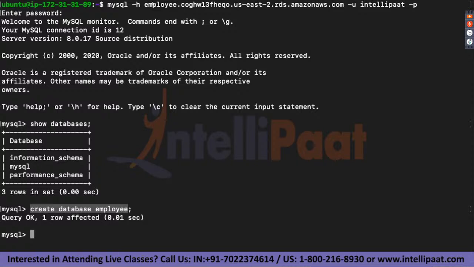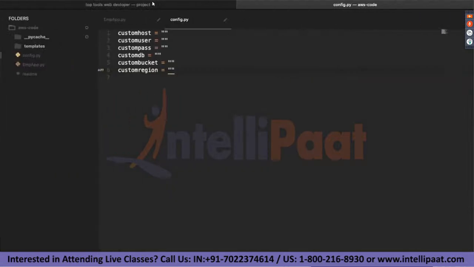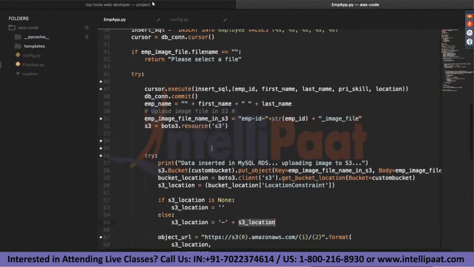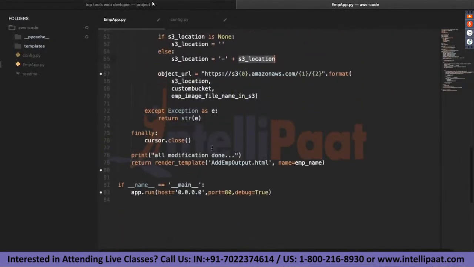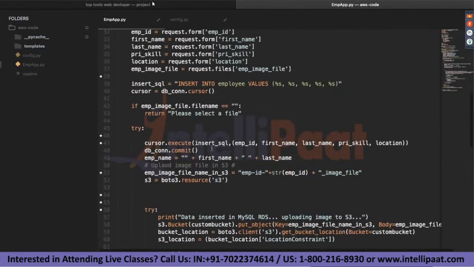Okay. Now, what all information do I need to store in this table? That will be clear from our website, right? So what we can do is we can just check the code of our website and understand what all is required to enter in our website.